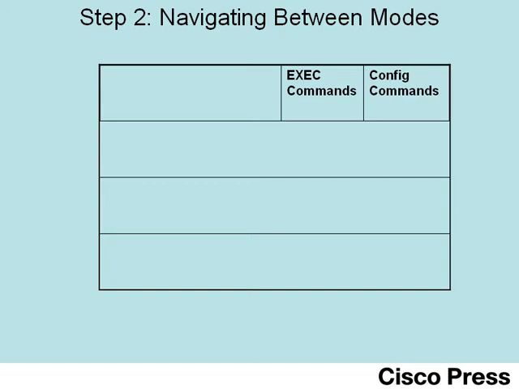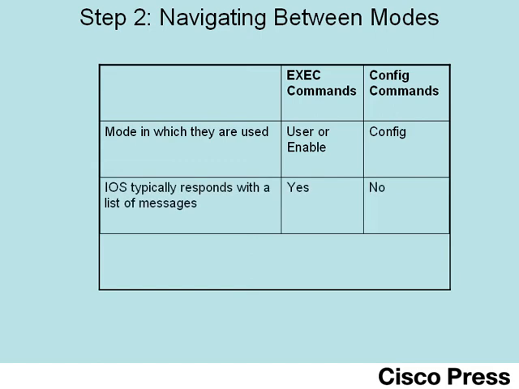Before we do that though, let's consider the types of commands you would use in each mode. There's 2 main styles of commands. One's called exec commands and one's called configuration commands. As you see here in the table, they've got some differences. First of all, exec commands are only used in user or enable mode, whereas configuration commands are only used in config mode. The main difference is the following.